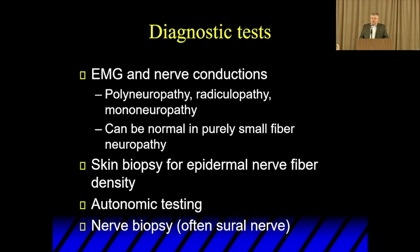So when somebody has numbness or weakness or lightheadedness when they stand up, or any of these symptoms that make us think a peripheral neuropathy is a possibility, we usually go over the symptoms, and then we often do diagnostic testing to try to clarify what the diagnosis is. An EMG and nerve conduction study, I suspect many people here have had that test, is useful for, I would say, one, documenting whether somebody has neuropathy, two, grading the severity of it, but also looking at the differential diagnosis. An EMG and nerve conduction test can be helpful for seeing if there's a mononeuropathy like carpal tunnel syndrome, or a radiculopathy.